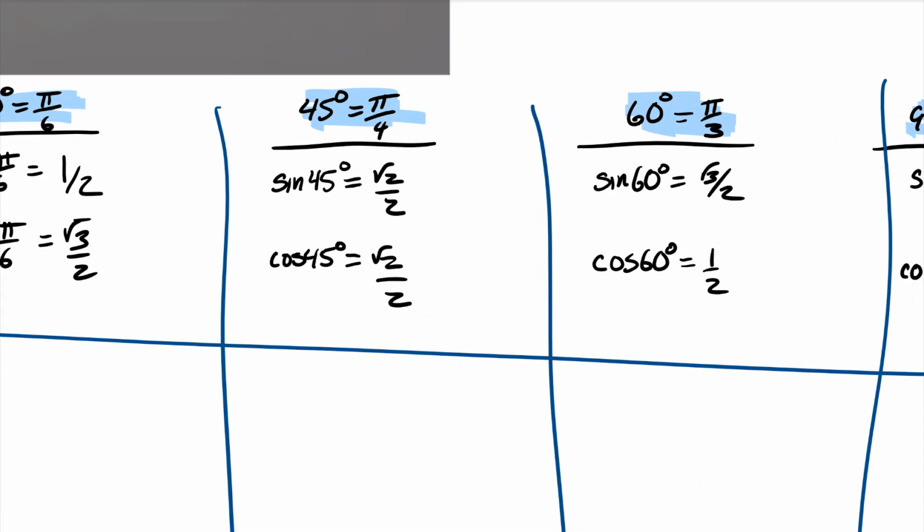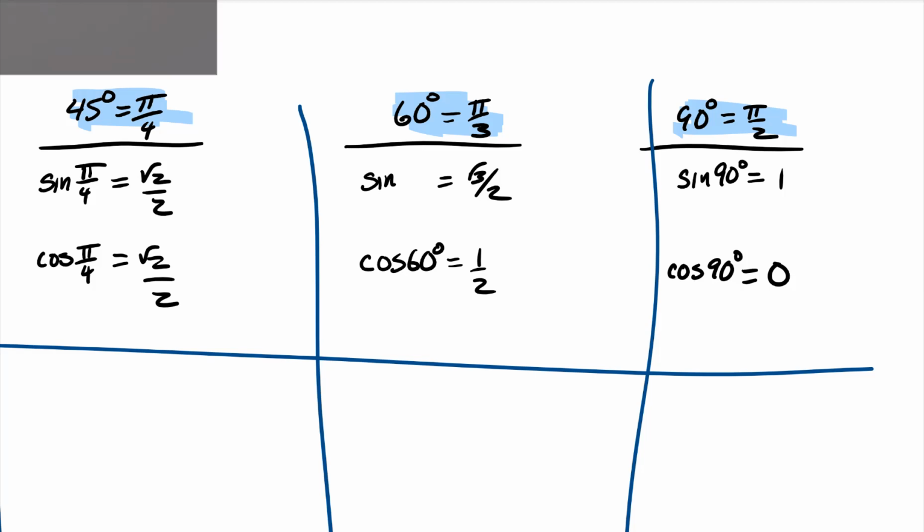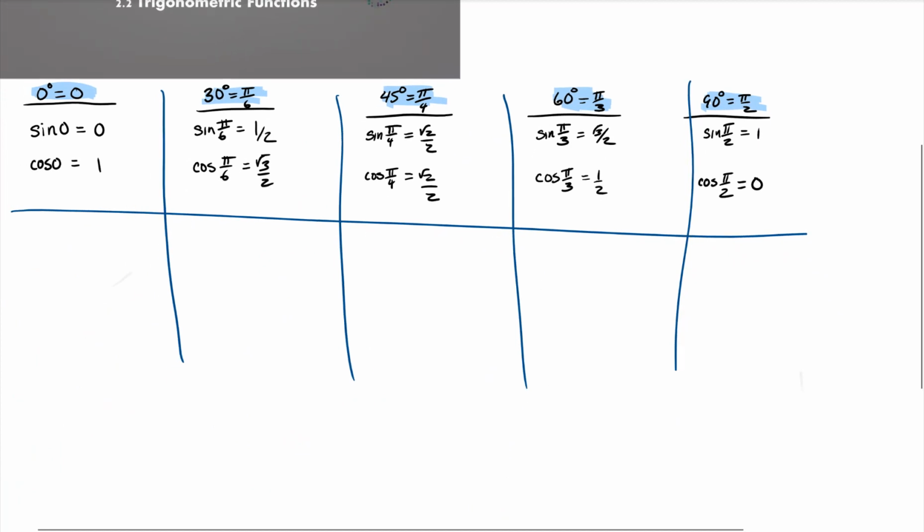And I'm just going to keep doing the same thing. Remove the 45. Put in pi over 4. It's the same thing. Just two different languages. One speaking degrees, one speaking radians. And this is a big thing that I don't know whether I stress enough. Because we're going to move into radians. I know a lot of us struggle with going like, well, what's the difference? What are we doing? And it just looks like hieroglyphs. Yeah, I know. But that's true. All we did was change the angle. We still got the same values to pop out.